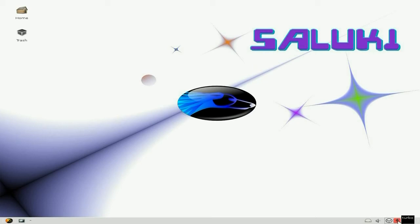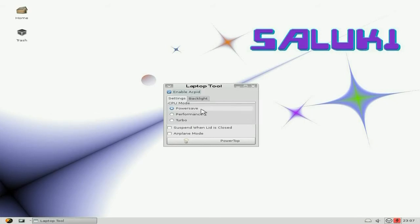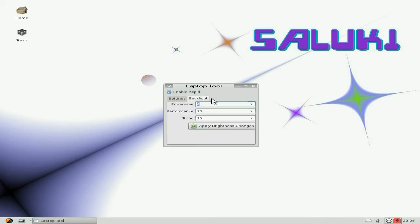Now this little thing here tells you how to use your CPU. So I've got it in turbo performance at the moment because I'm on my desktop, so on a laptop it's no big deal for me. But if you're on a laptop, you can have it in power save mode, so that's pretty good, isn't it? And you can also go to the hardware control section. There you go, you can put power save, performance, turbo, suspend when lid is closed, airplane mode, you know, when you want to fly with it, a laptop in each hand. And you can set your backlight stuff, etc.